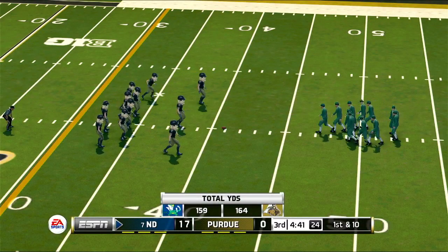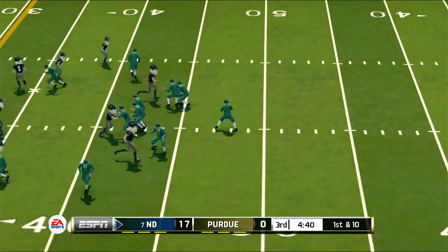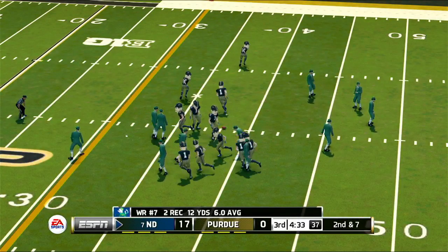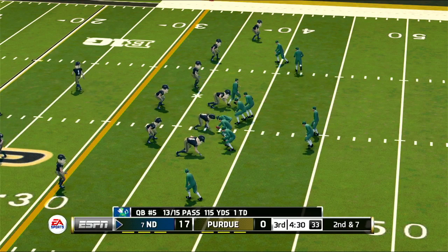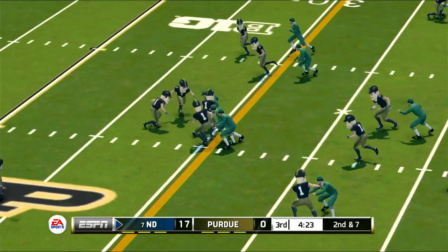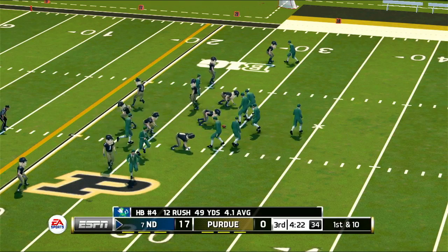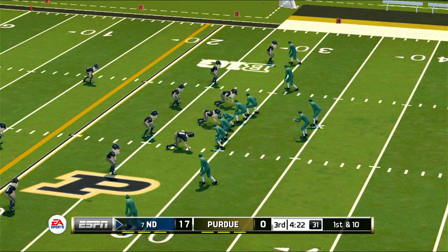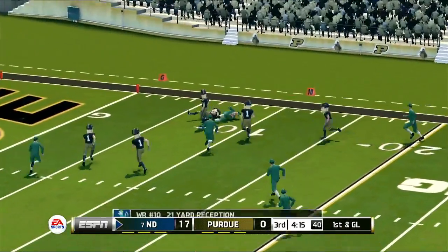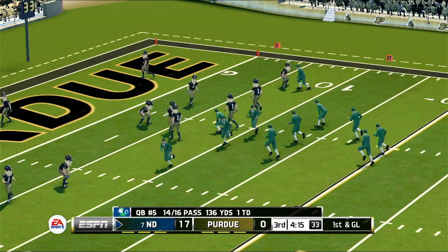We're about set to start things up again. Complete, brought down, nothing doing. Makes it out to about the 29. Call it a gain of 9 yards. That makes it first and 10. Check Mike, 39. There it is. 87. He lets it fly. And he hits him hard at the 8. That makes it first and goal.